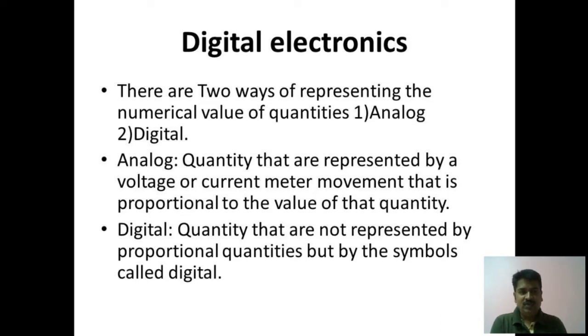In the analog circuit, you don't need to change any input. It takes the input as such, does the processing, and gives the output as an analog signal. Whereas a digital circuit will not directly take the analog signal. You have to convert analog to digital, and the digital circuit takes that input, does the processing, and gives the output again in digital form, which has to be converted into analog form. That is the major difference between analog circuits and digital circuits.